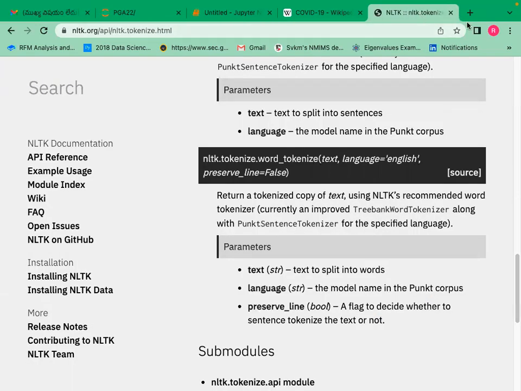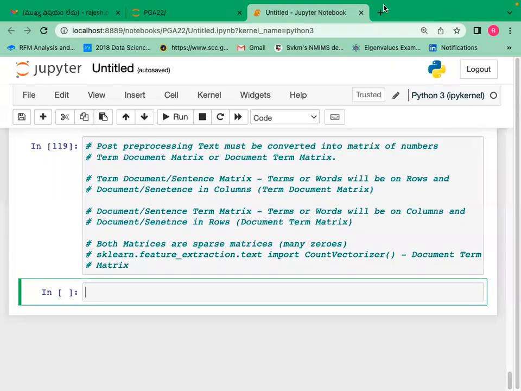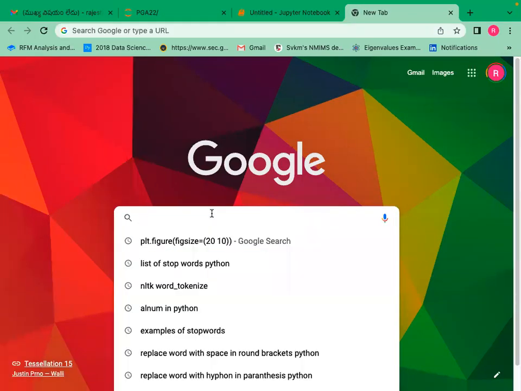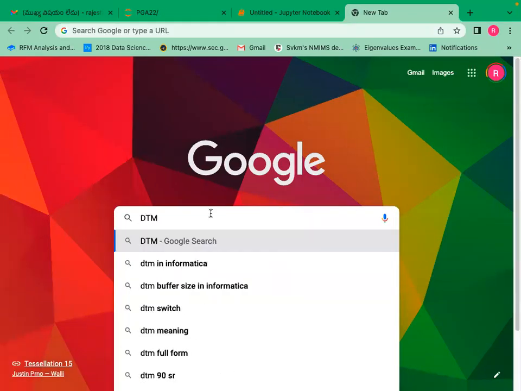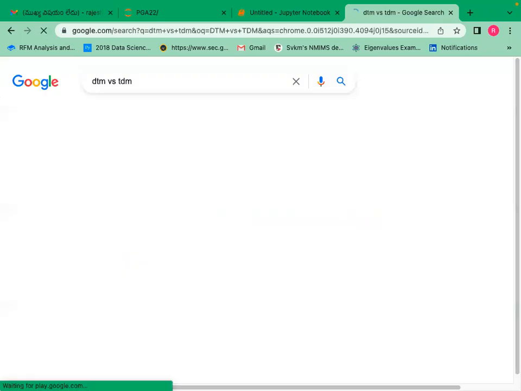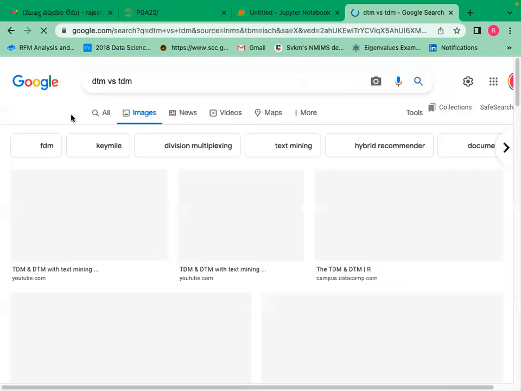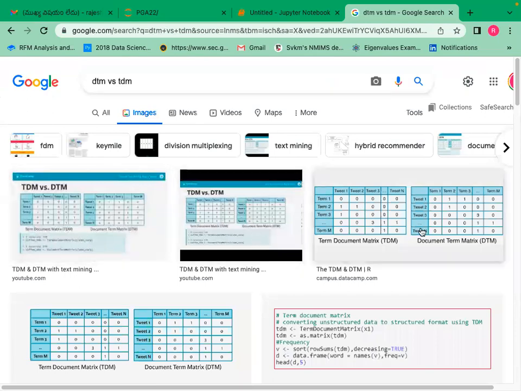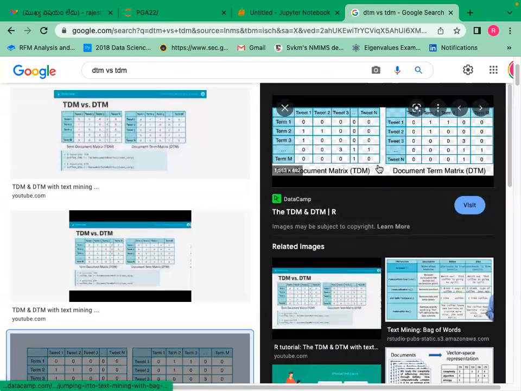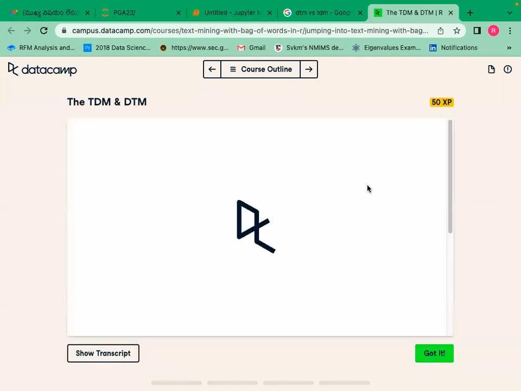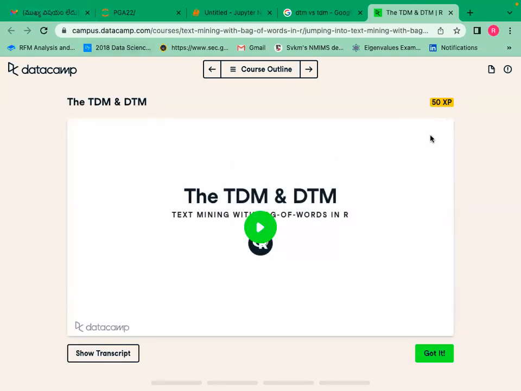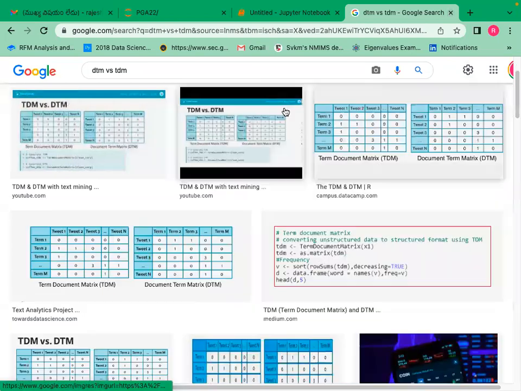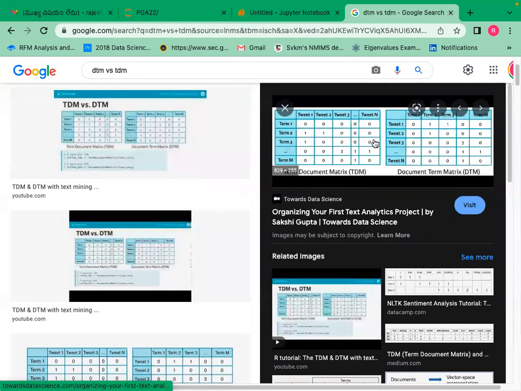Now we have to convert it into a matrix. So when I say matrix, what I mean is like this. You have to convert it into numeric.